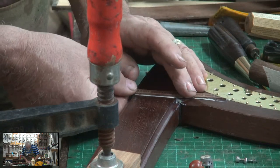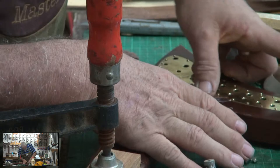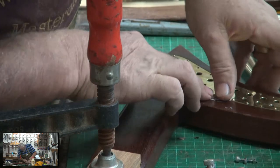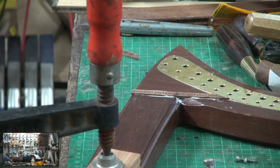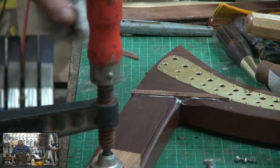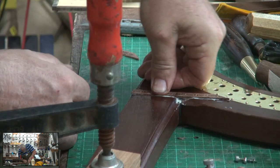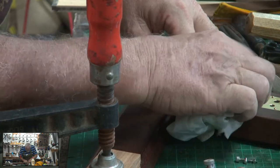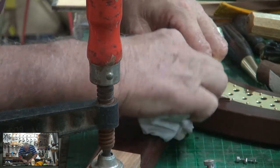That in there, right up to there, which is good. As I've said many, many times, if you're going to get into woodwork, make sure you have a bucket of water next to your bench. Because it's amazing how often you just need that water and a rag or something. And if you've got it at your bench, you're miles in front.